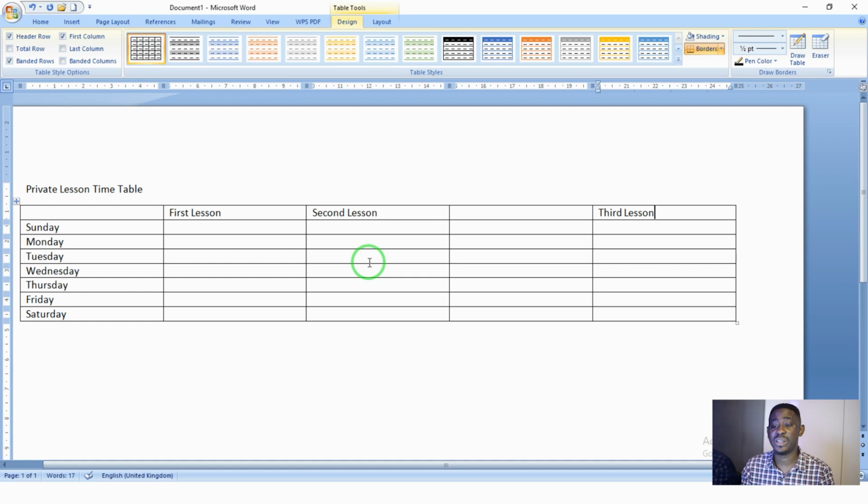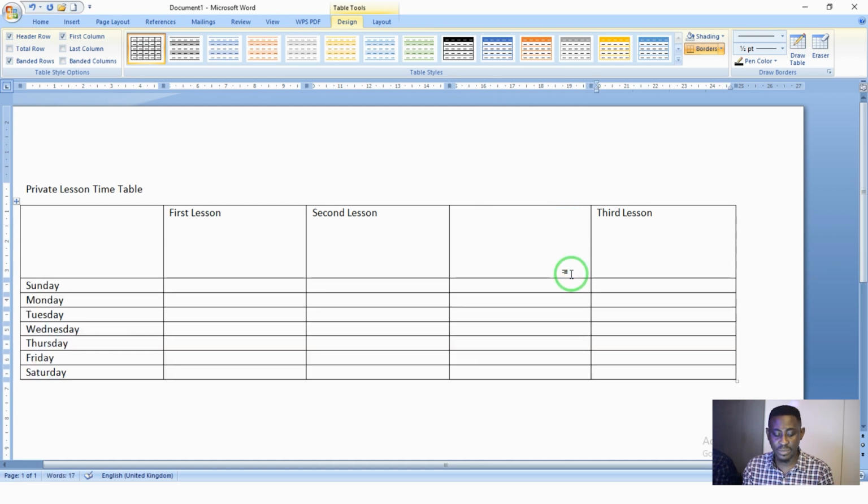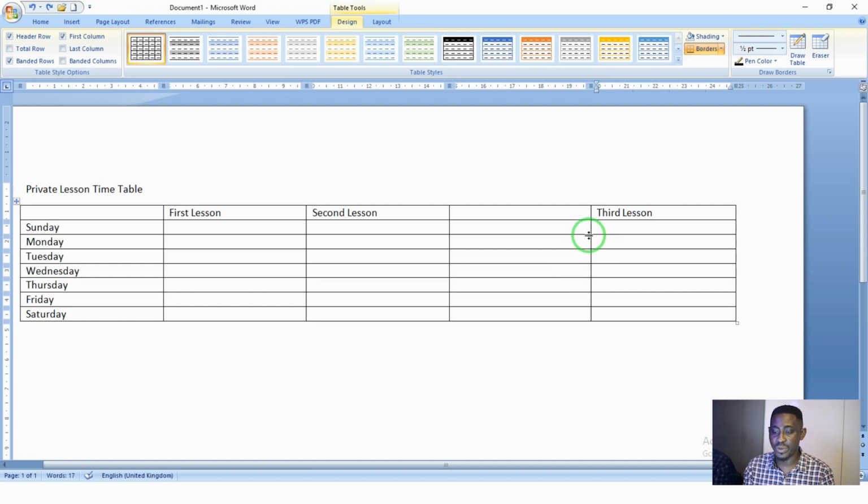Okay, so there's what we call text direction in table. So what do we mean by text direction? I'm going to show you briefly. Let me drag this a little bit because I don't need so much space here. It's easy to drag it. Once you take your cursor to the line, it will change to either horizontal or vertical depending on where you want to drag. I want to drag it horizontally, so it will change horizontally. If I want to drag vertically, this is it, but I'm not doing this. So I'm using the horizontal, then I can easily drag here.